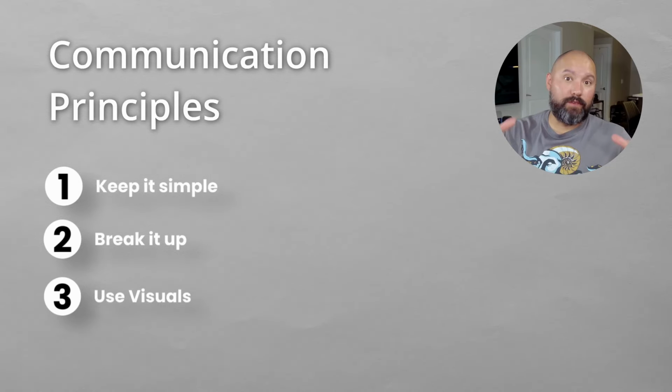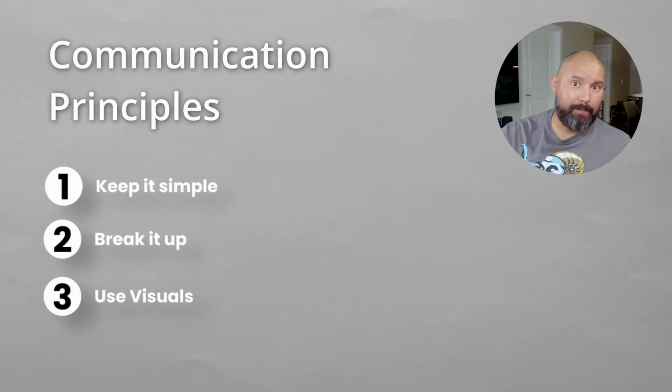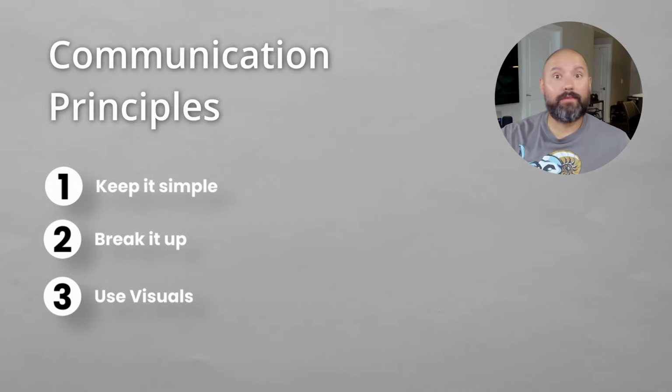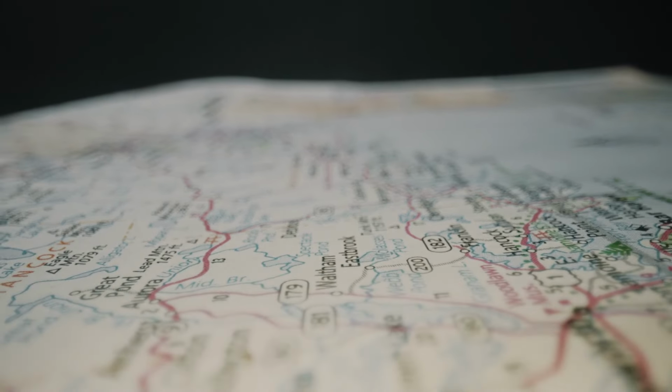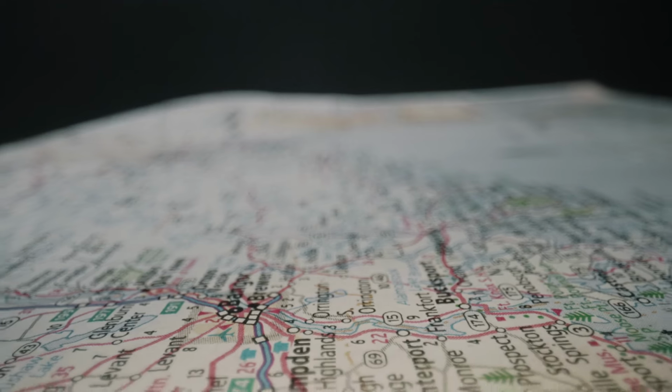And this is closely tied to the next tip: use visuals to reinforce concepts. A picture is worth 1,000 words. Diagrams, maps, and images can all convey complex information quickly and clearly. For our example, instead of listing all the places we might want to visit, use a map to highlight key destinations. This provides an easy to understand reference for everyone.